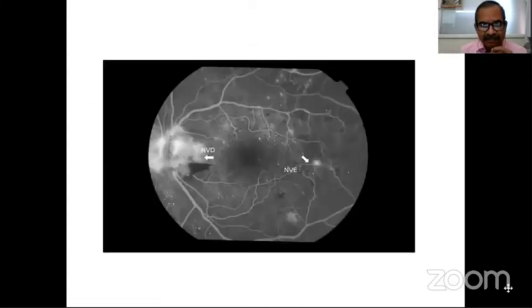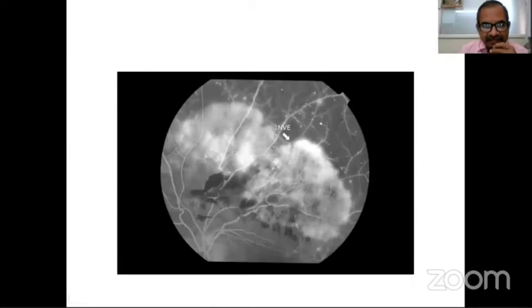And this is the fundus fluorescein angiogram picture, which is showing new vessels over the disc and new vessels elsewhere. See, there is a profuse leak over the disc and a dark hypofluorescent area, that's a preretinal hemorrhage. And what you are seeing is the new vessel. This arrow is showing the new vessels as well. Of course, it's a very small new vessel. And this is a very big fan-shaped type of neovascularization, which is present along the supratemporal arcade. And what are the dark shadows? What you're seeing is the preretinal hemorrhage.